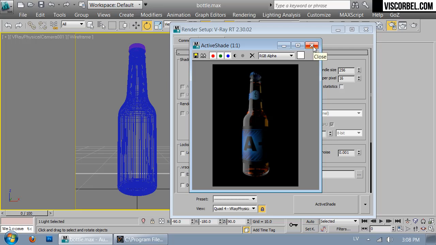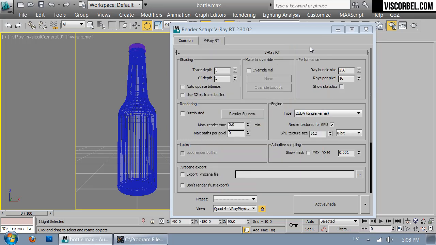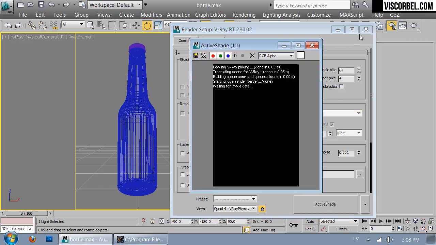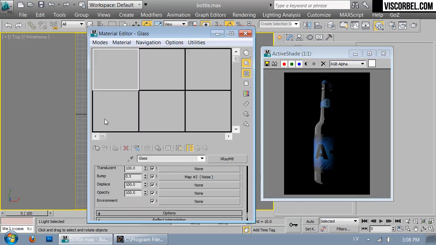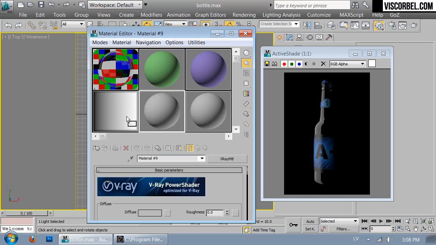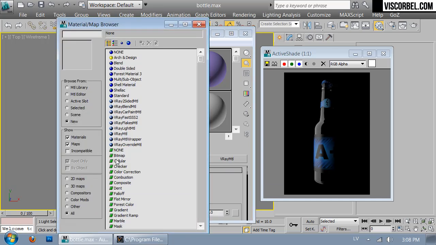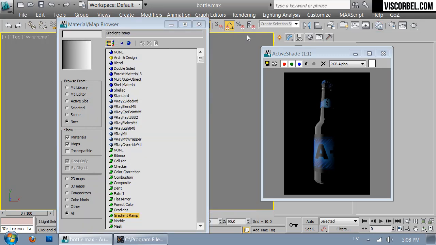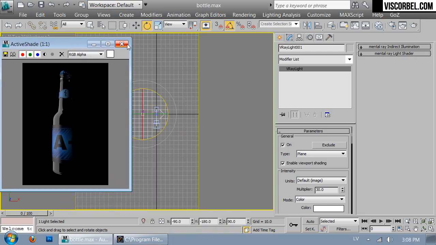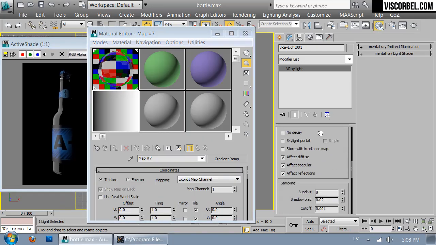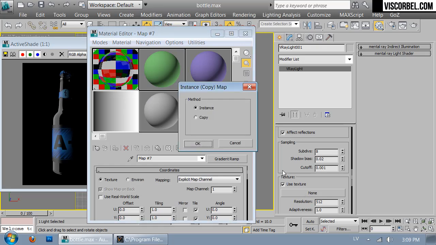Okay, so what I want to do next is add a gradient to my light. Since the CUDA mode is too slow for recording, I'm going to switch back to CPU mode. And control my light this way. So let's just create a new gradient ramp. And assign it to our light as a texture.